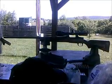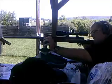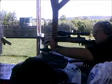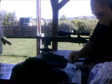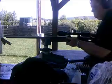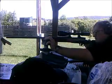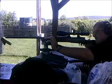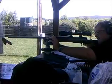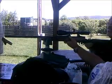This is the CZ USA. This is like a $700 gun. This is gonna be like taking candy from a baby. Tell you what, this thing's a little windy, a little.